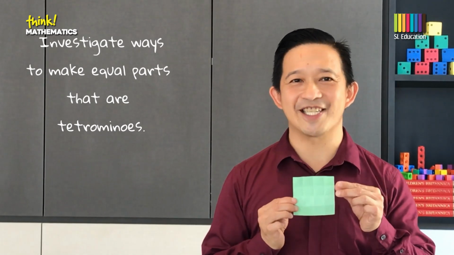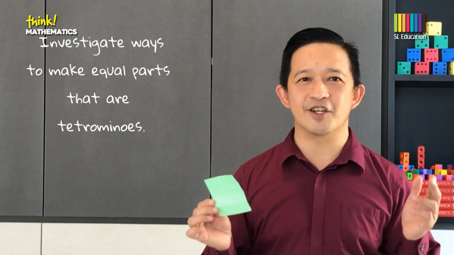Go, investigate. Investigative journals. So here we have seen some examples of journals that we can ask students to write in relation to the anchor task that we have seen today, which is 4 children need to share a square piece of art paper equally, and they are asked to think of different ways how that can be done.